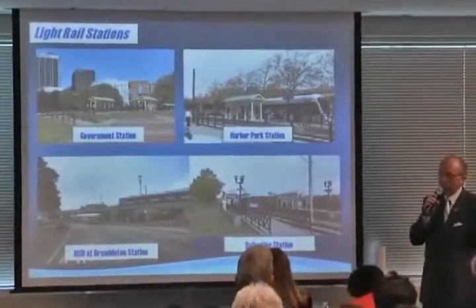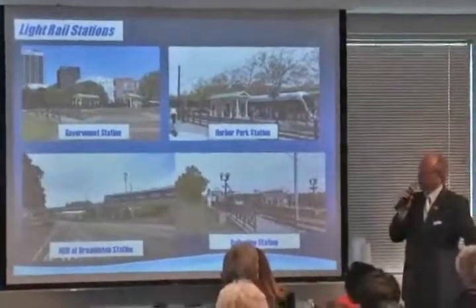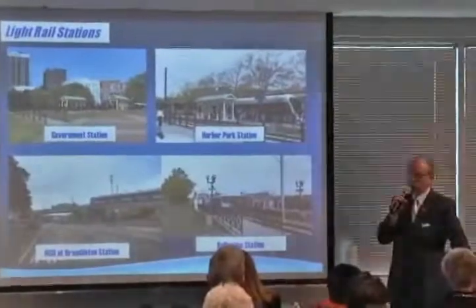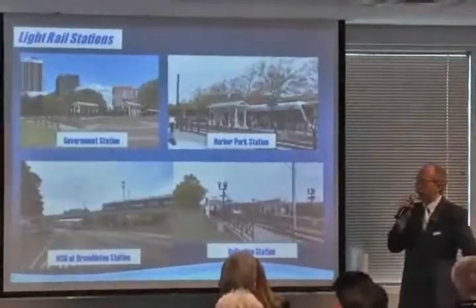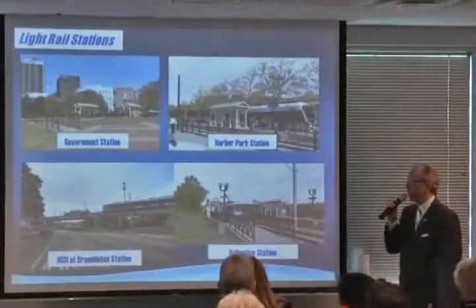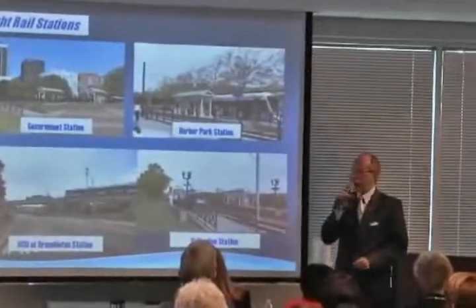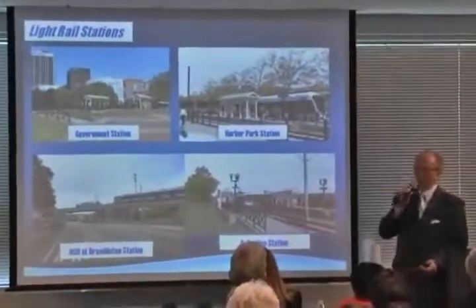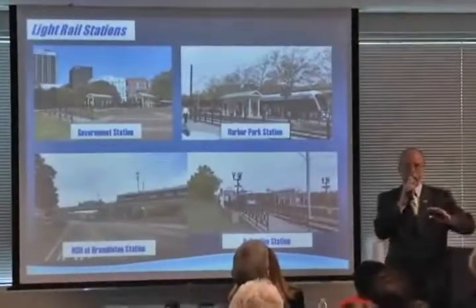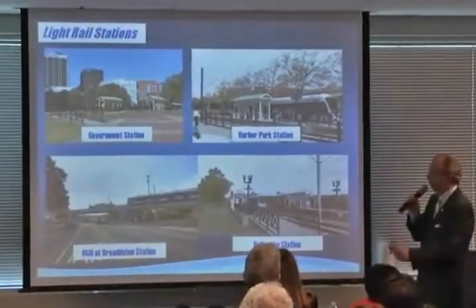Just as a comparison, at $330 million, if you were to add two lanes to Interstate 264, you're probably talking about three times as much money just to add those two lanes. It's just yet another means of moving our people around — it's not the end-all solution to congestion. But for example, the other night when I was at Harbor Park, it would have been awful nice to move those numbers of people in a different way other than by vehicles.